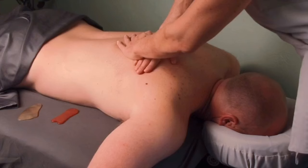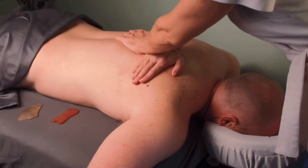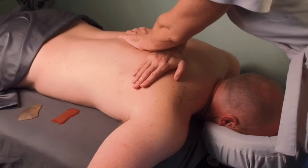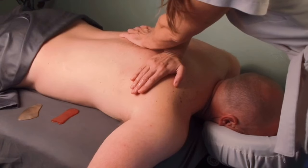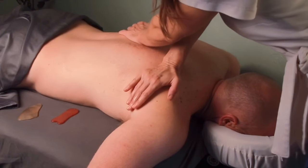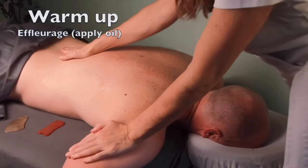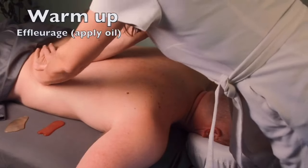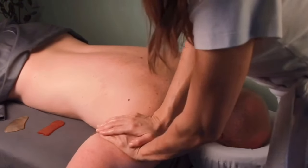In my experience, what I've found this to mean is that restoring blood to an area that has been stuck is the same as restoring qi to the body. Stuck, dehydrated fascia or connective tissue can cause injuries, illness, pain, and disease. When we use a tool to break up those fascial adhesions, you restore all of those things to the body, and I've found that to work amazingly in my practice.